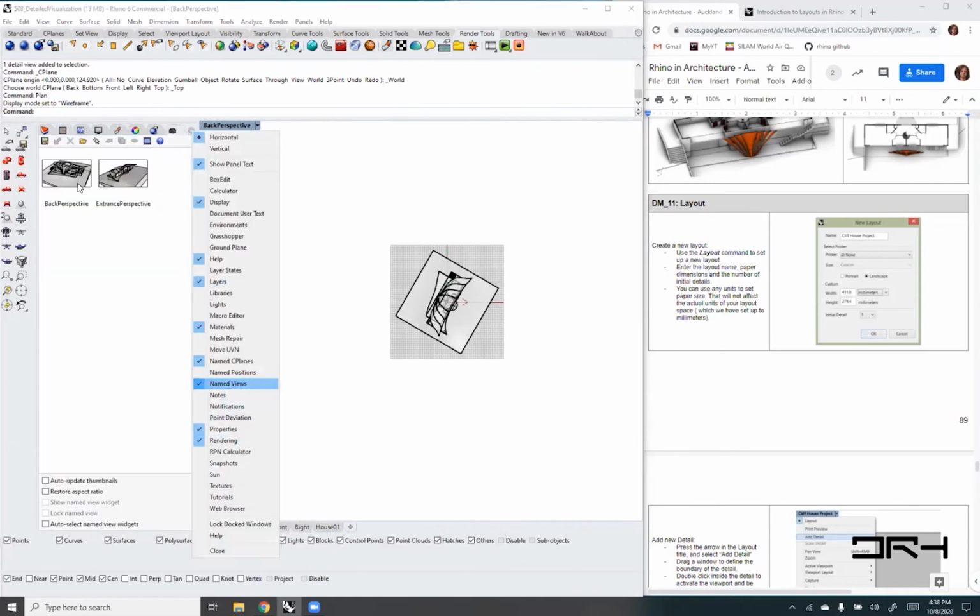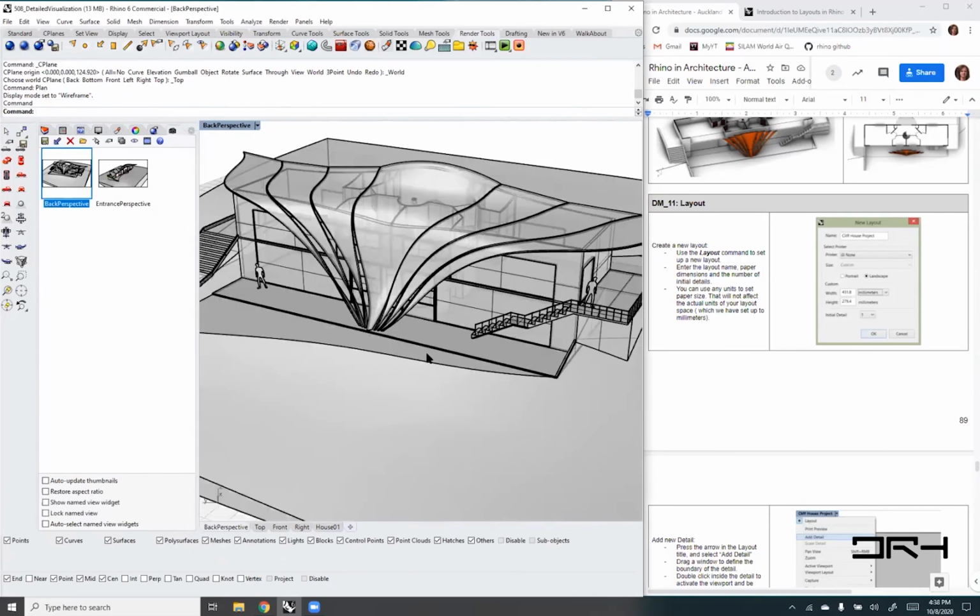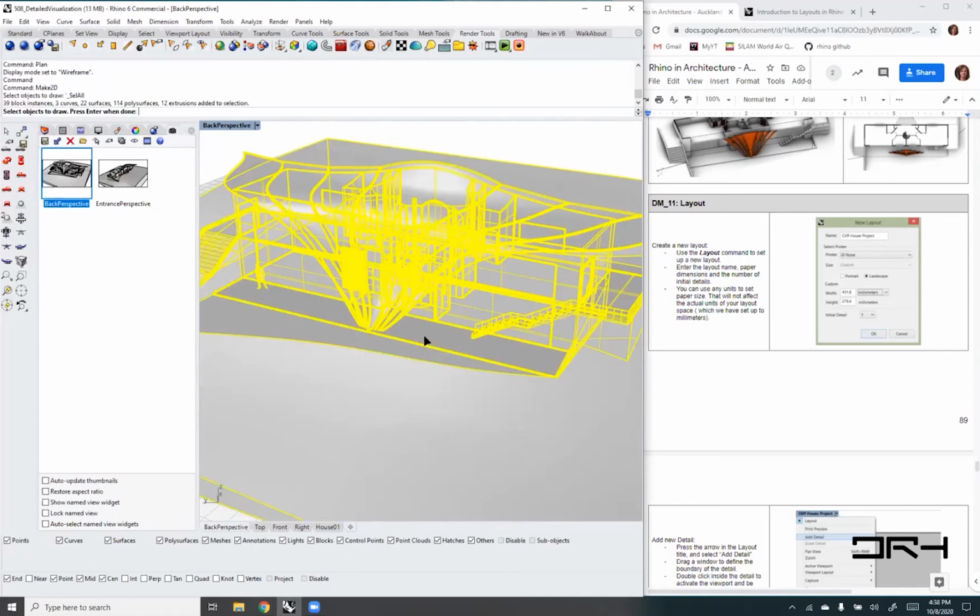Named views. Let me just do this and do Make 2D again. And select the objects, press enter, okay. I just want to generate my Make 2D here.